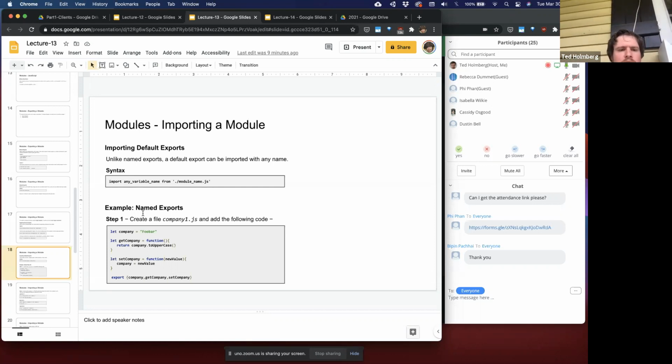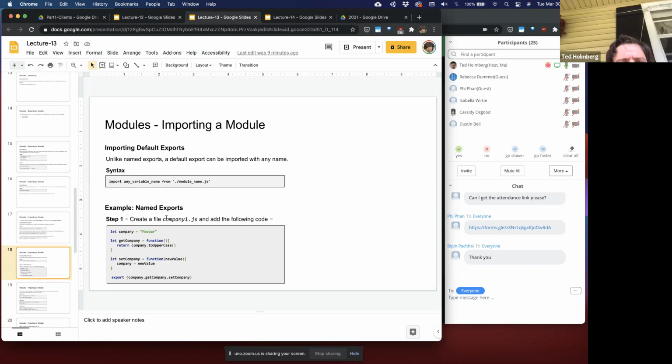So if I did a default export with something called any variable name, then I can just import that any variable name just like so. Again, you will see this inside the lab. That will be the distinction between those imports that use curly braces and those that do not. I'll give a small example, at least on the slides, that will highlight that.